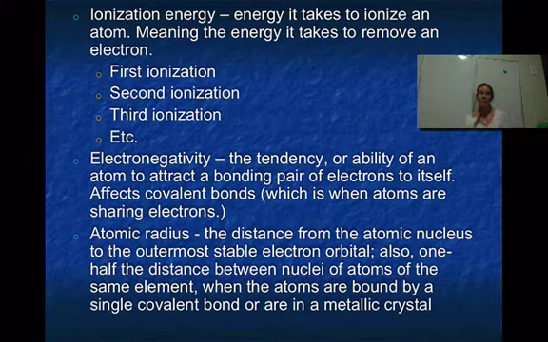And again, how this works is when we get into bonding, there are 2 different ways you bond. You either remove electrons and take them as your own, or you have to share them. And the tendency to share brings in this idea of electronegativity, in that when they share, sometimes they don't share equally. Maybe one atom has more of a tendency or ability to attract a bonding pair to itself, okay? And that atom would be more electronegative. So the more electronegative atoms have a greater tendency to pull electrons toward themselves. Remember, electrons are negative, which means somehow there's a positive draw pulling electrons towards the more electronegative atoms.